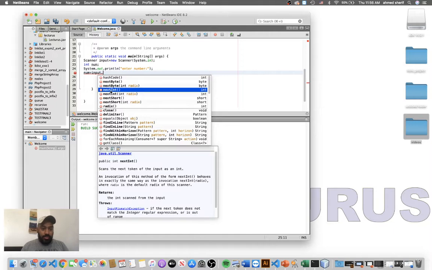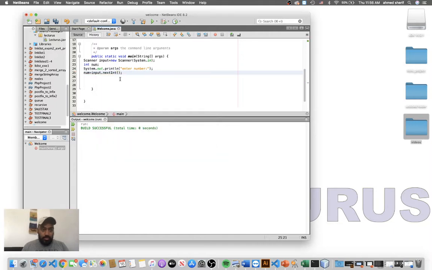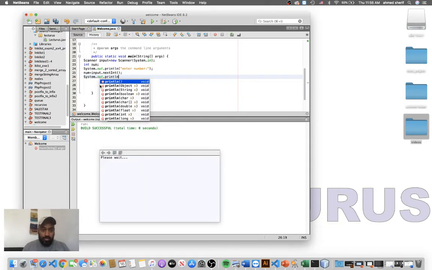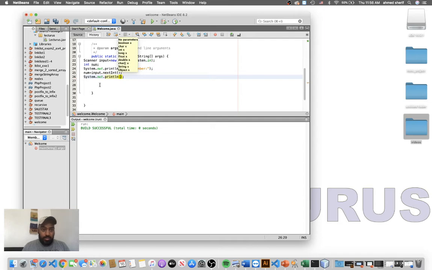So nextInt, and then let's print out the num after we assign the variable. So System.out.println, and then we print this variable num. Let's run the program and see what's going to happen. So it says enter number, so let's enter 5.